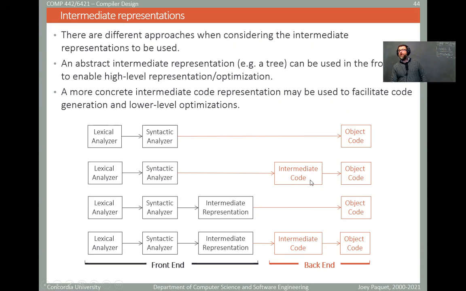Whereas with intermediate code, you would need to analyze the meaning of the code and do optimizations at code level, which involves an entirely different kind of optimization technique. In the project, we will ask you to build a tree, and then from the tree, you will generate the object code. That's what we will do here in the project.